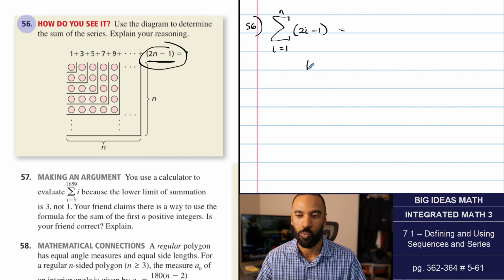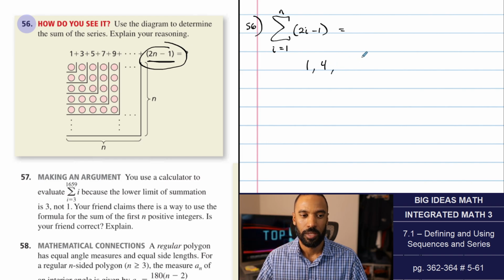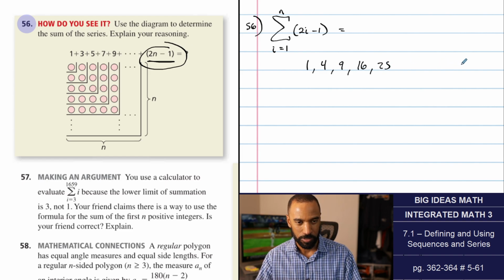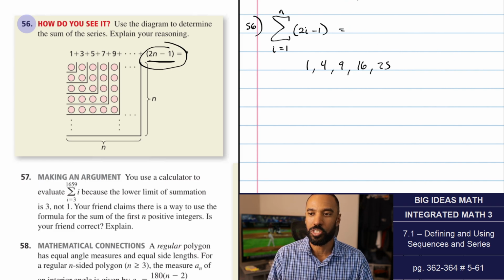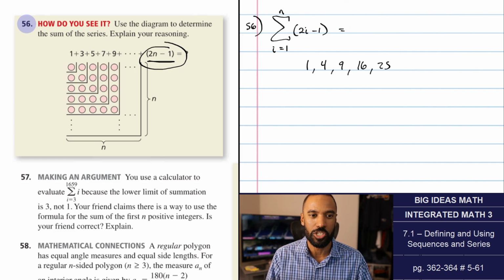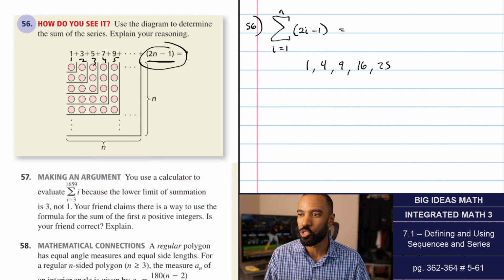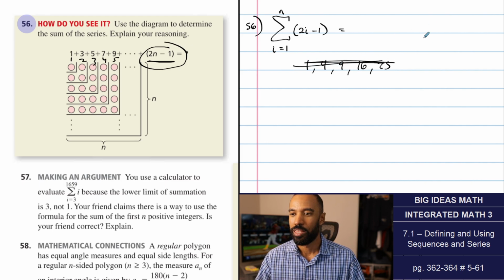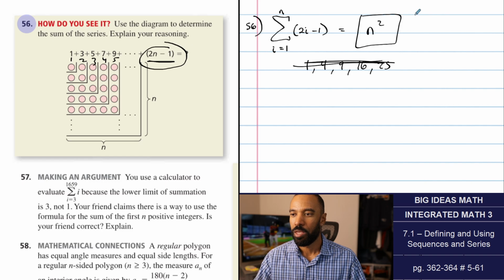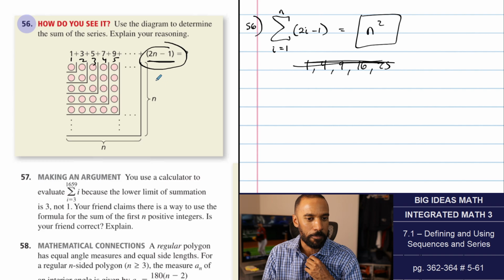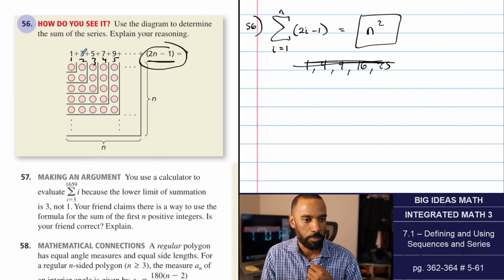Hear out these numbers. There's 1. 1 plus 3 is 4. 4 plus 5 is 9. Plus 7 is 16. Plus 9 is 25. These are squared values. So the sum of the series, based off this being the first, second, third, fourth, and we know that based off how many things there are, and this goes to n. So this would go to n squared. This will be n squared because each section represents that number in the series. So 1 squared, and then 1 plus 3 is 2 squared.